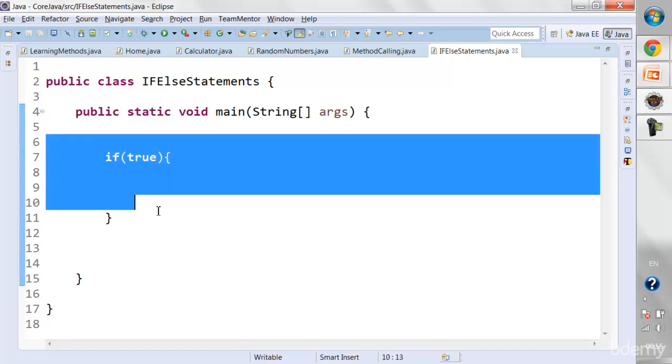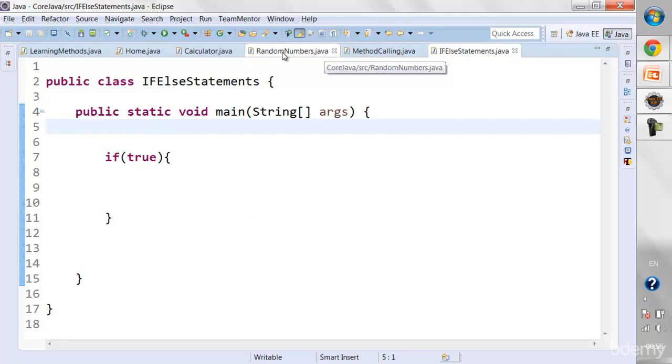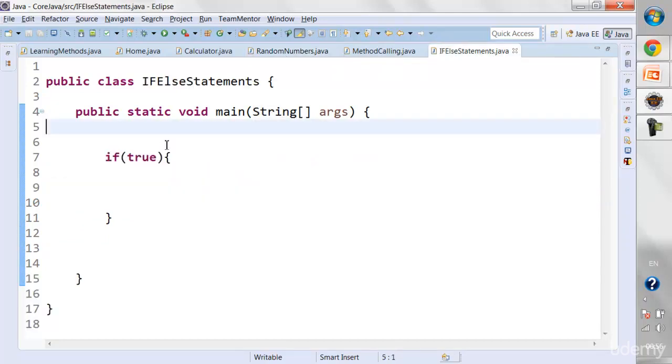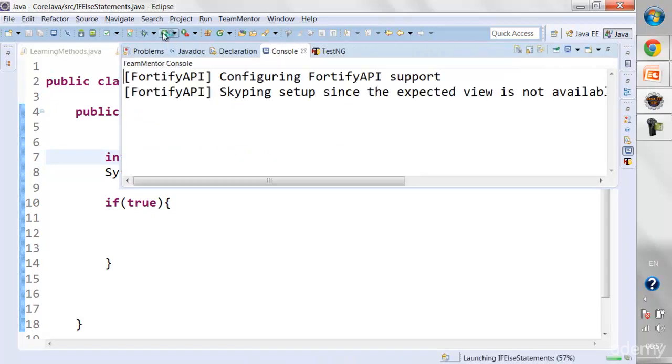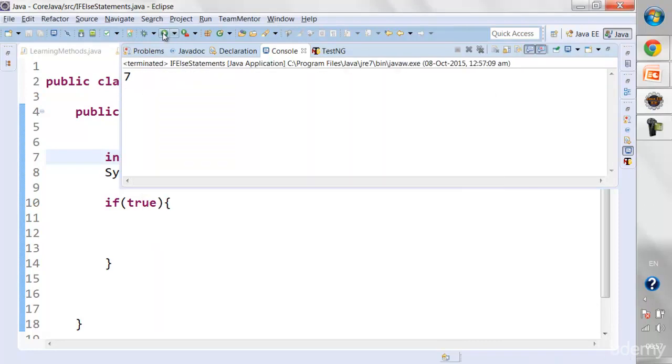So the very first thing will be taking a look at this if block. I'll just call the code from here for the random number, and I'll paste it over here. Now let us run this and see what number it is actually generating. So we are actually generating a number up till 5. So I'll just make it 20, right? Now what happens as soon as I run it, it is actually generating a number over here like this.